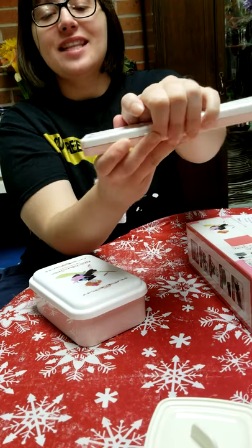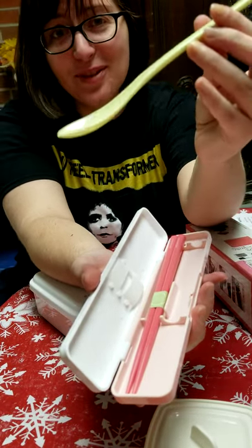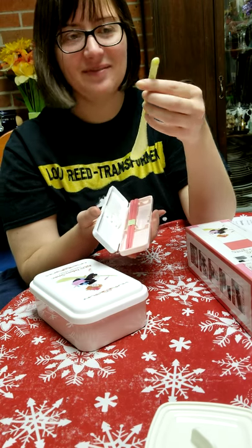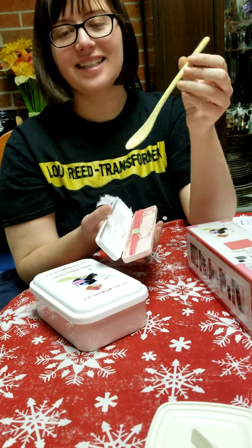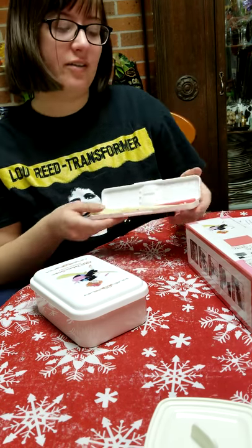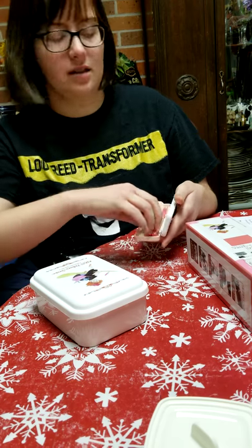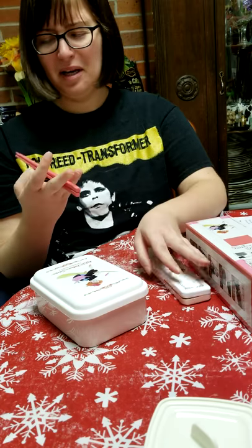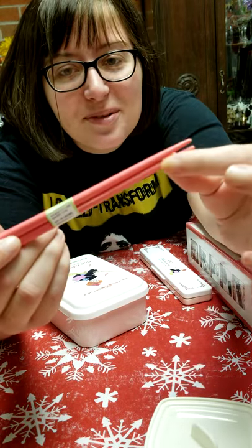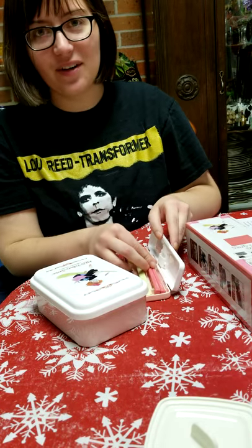I opened it, so these are my utensils. I got a little spoon, and when I opened it I started crying — I'm not crying now, but it's so cute. Normally I don't really like pink things from a gut reaction from childhood with everything being pink, but this is so cute. It even has little grippy parts to help you grip your food. I don't even want to take the little sticker off.